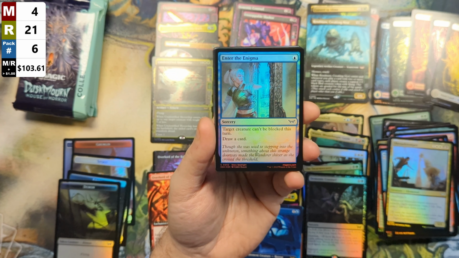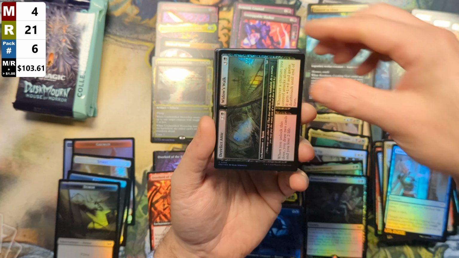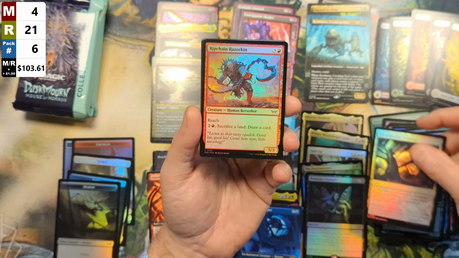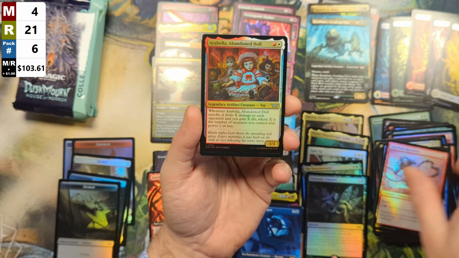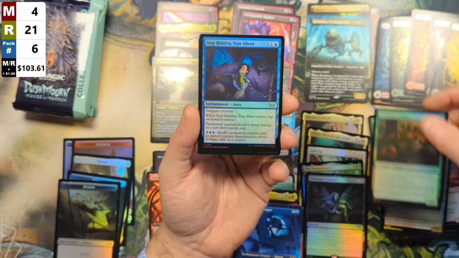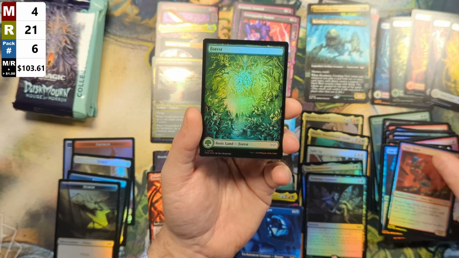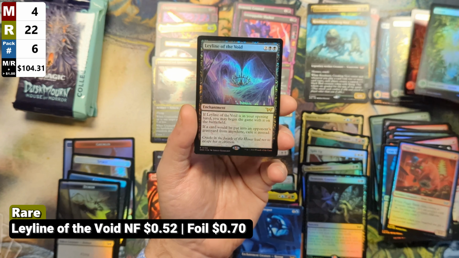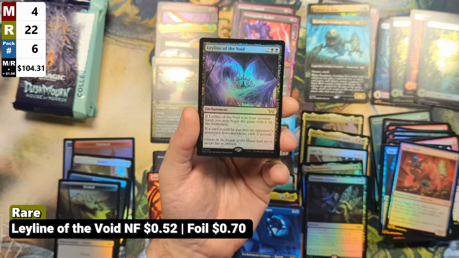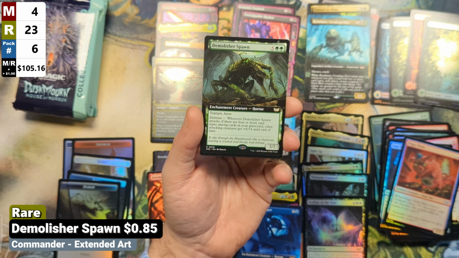All right, so we got ourselves an Enter the Enigma, followed by a Derelict Addict and a Widow's Walk, a Creeping Peeper, a Terramorphic Expanse with a Rip Chain Razorkin, then Umbrella Abandoned Doll, an Insidious Fungus with Stay Hidden, Stay Silent, a Piggy Bank, and then we're going to see ourselves a Forest with our first Leyline of the box.